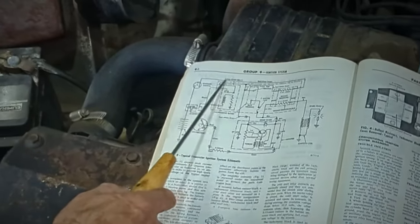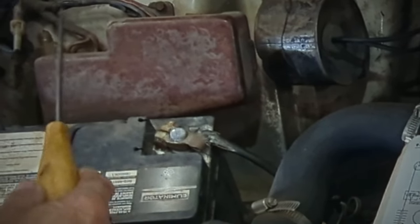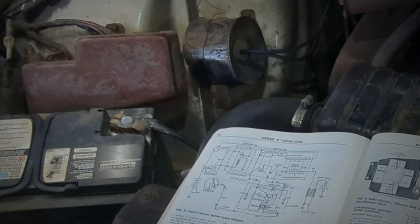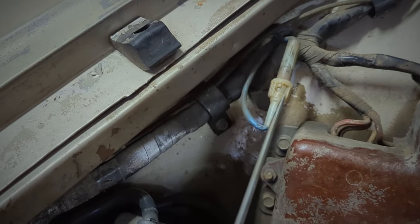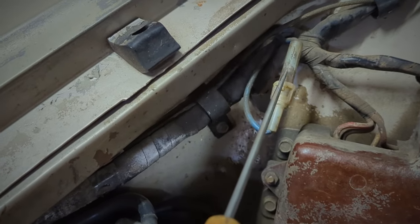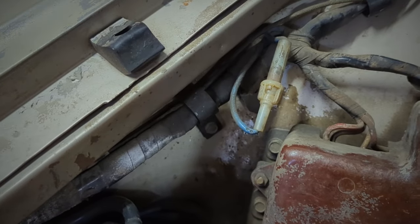The next piece is a box by the battery. When you take the cover off, inside you have the ballast resistors, a terminal block — they call it a tachometer block but it's really just a terminal block — and a cold start relay. Before we pull the cover off, I'll point out this fuse. It was just dirty — not blown — and once I cleaned it and the fuse holder, the car started right up. So if you're having trouble starting one of these, it could be as simple as that.